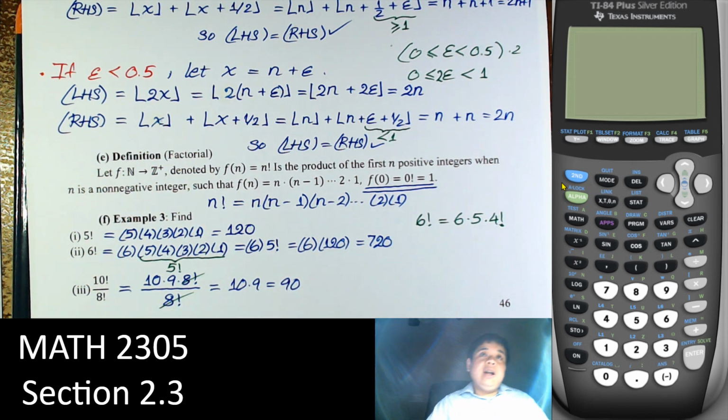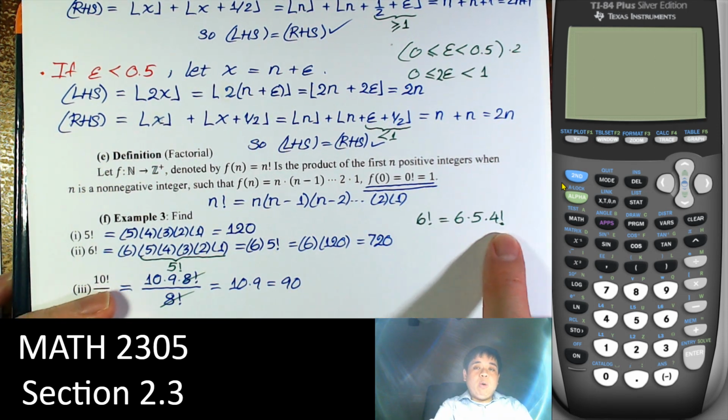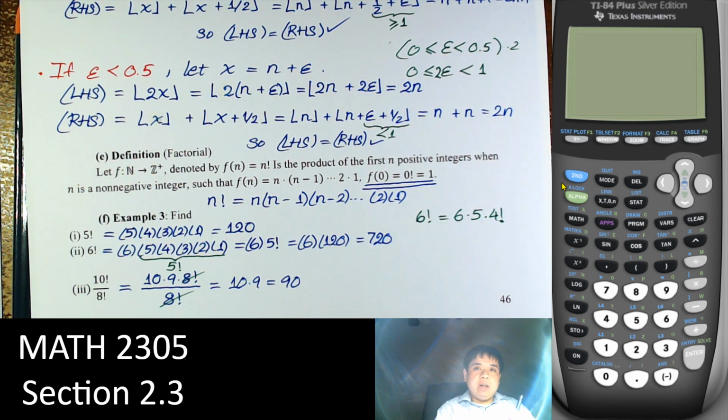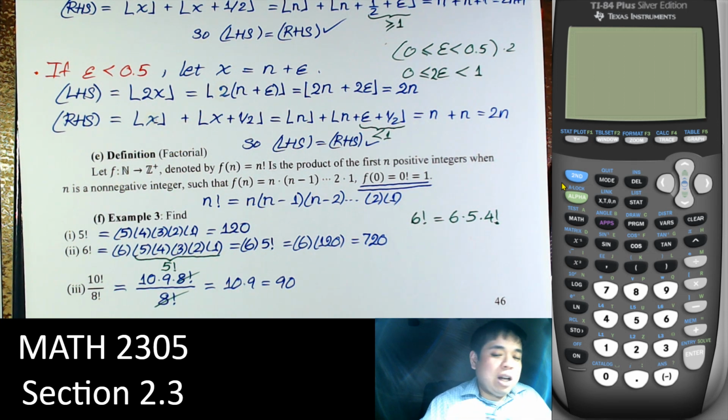So, like I said, for factorial, we start from that number, going back until we hit 1. If we want to stop at any point, just put the exclamation point. That means factorial. We start from that, going back to 1. So that's why we use this notation, particularly helpful. So that's what we have.